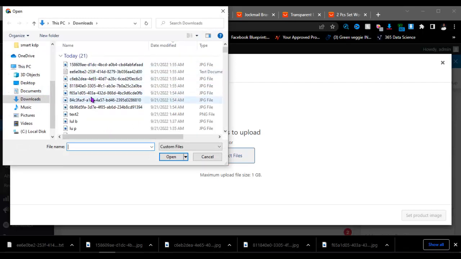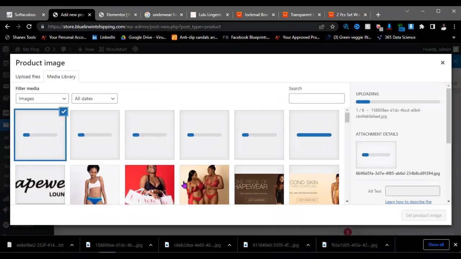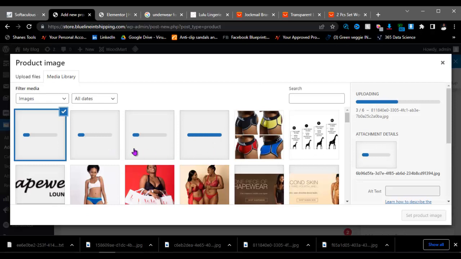Well, this video is going too long now. You can see these are the pictures. So what I will do is, since I'm adding them, you can see different colors and different types. You can see these are different colors.